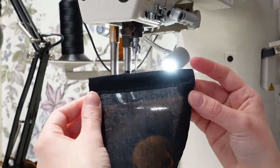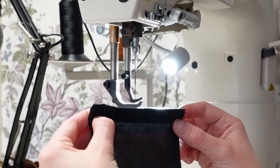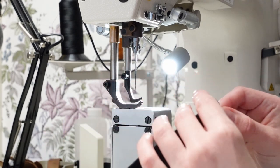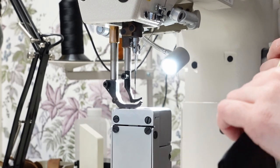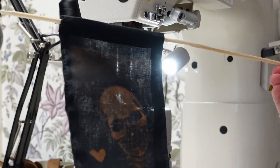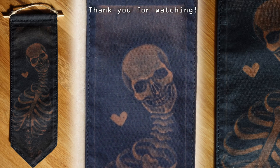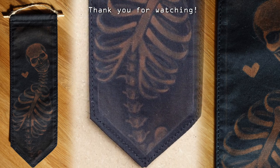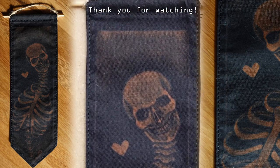You know, it's almost straight. Almost. As straight as I've ever sewn, it feels like, so that's good at least. I'm gonna see if I have any sticks in here. I can try it. Works. Nice. Now I just need to shove this in the washer so I can get rid of all the white marks from the pens and other things. And then it should be completely done.